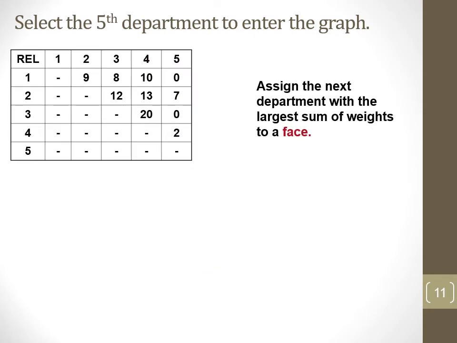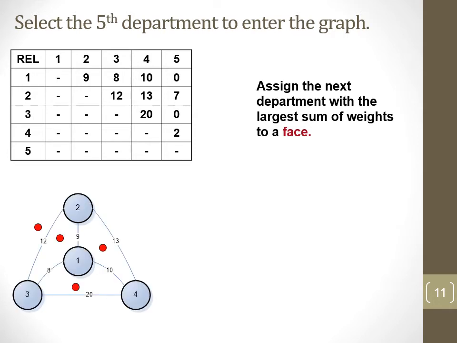Okay, the final department that remains is department 5. Okay? So we already included department 1, 2, 3 and 4. The remaining department is 5. There is nothing to select. Okay. Now the question is to place this department 5. Where to place it? Let's consider the current situation. We already placed departments 1, 2, 3 and 4 in such a shape. And what are the faces of this shape? The red dots here show us the faces. So we can include department 5 to any one of these faces. Then we need to select one of these alternatives.